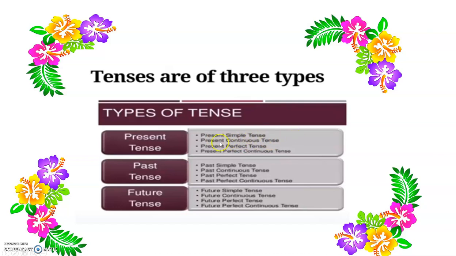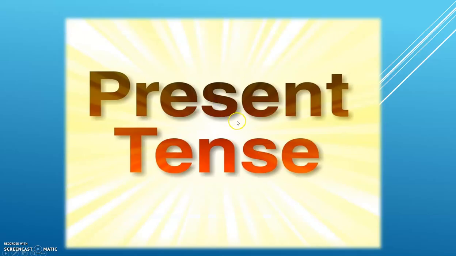I repeat, what is it? Present progressive or continuous tense. Same meaning. Then present perfect tense and present perfect continuous tense. So you should know all these 4 types in present tense. This you have to learn by heart. So please see that you know the titles of the 4 types in present tense. Since we are concentrating today only on present tense, we will do only these 4 types.